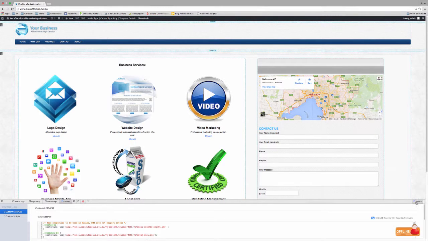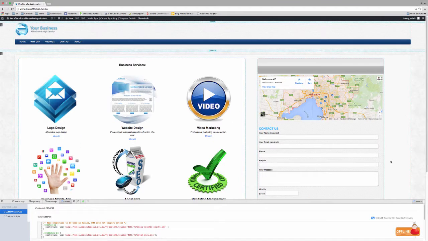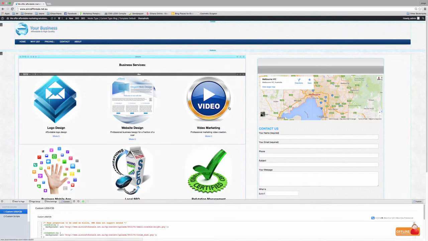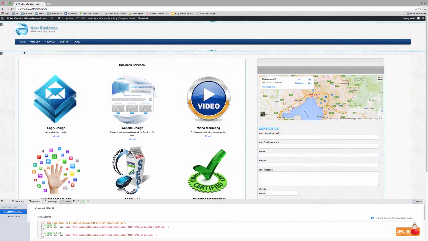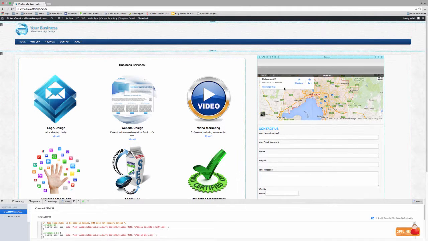Hello everyone. This new tutorial is all about how you choose which particular components you need. In our previous training videos, I've shown you that you need the canvas as a good practice, and inside the canvas you can put a section, this blue one, and inside the section there is a list of components that you could put in.